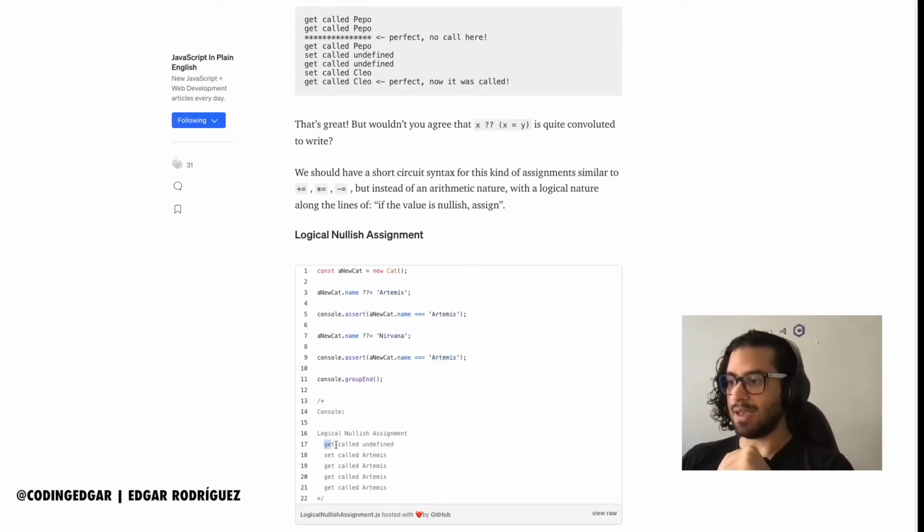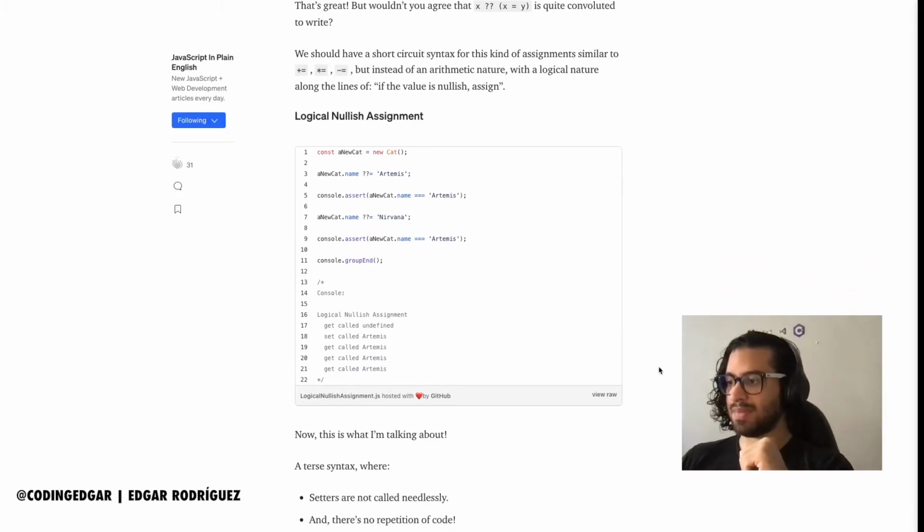You can tell, hey, here is the getter of the nullish operation being triggered. It says, yeah, it's undefined. So the set is called. Here is the assertion. And here's the second nullish being called, and there is no setter, and here's the assertion again.